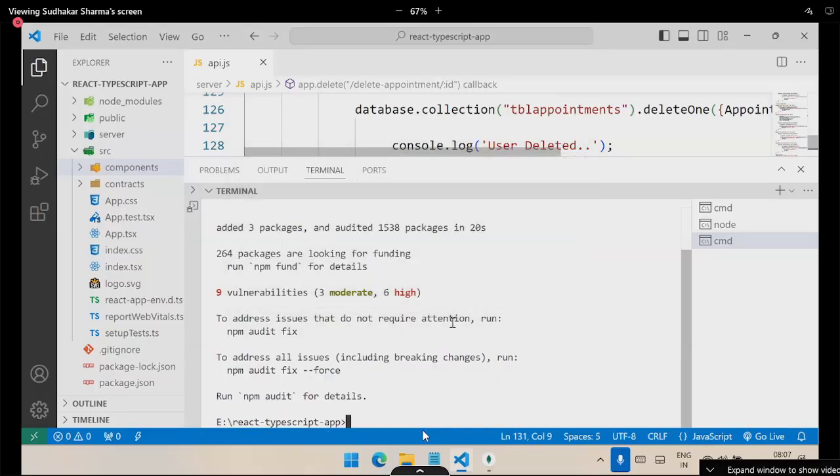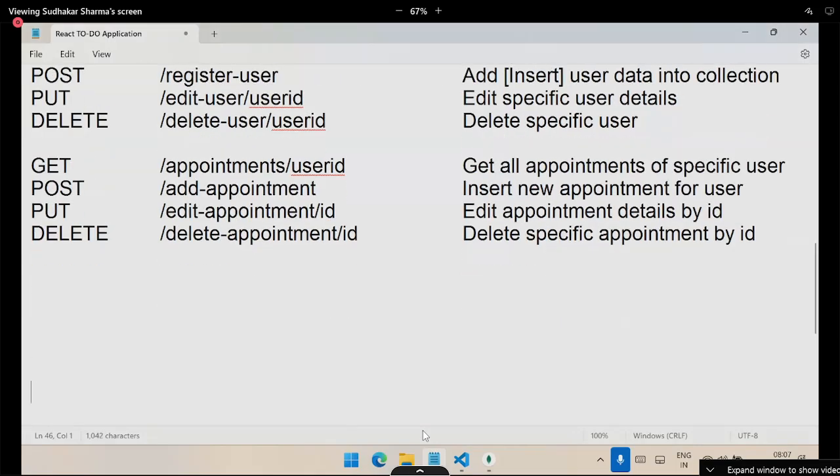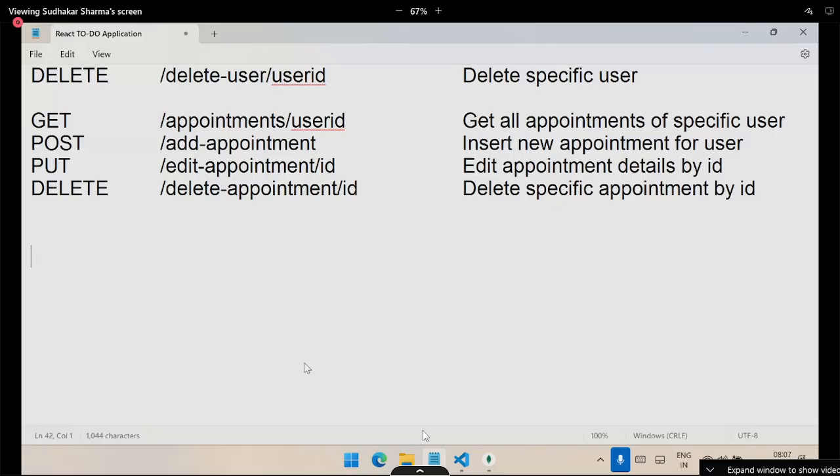What are the libraries required? Here I will give the list. So this is a React application, a React TypeScript application. How to create a React TypeScript application, we already know.